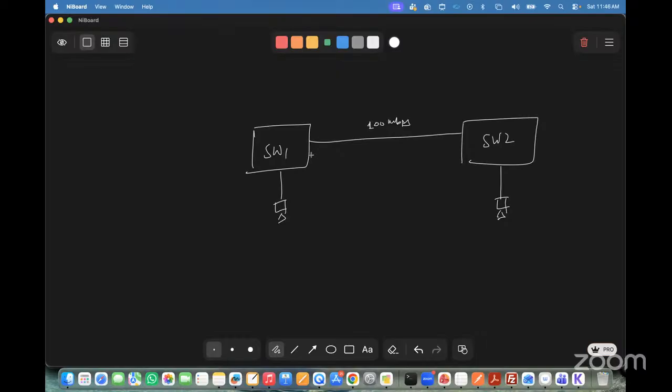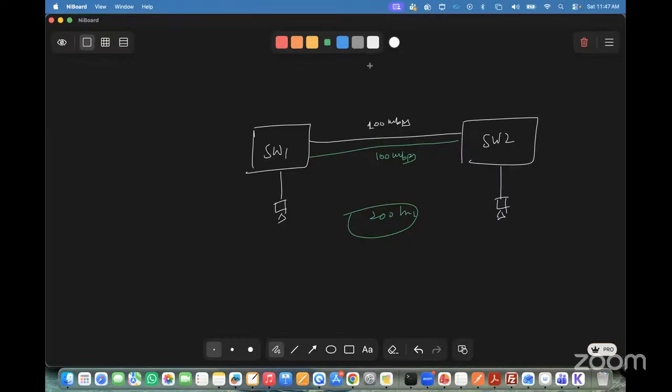Let's suppose you connect one more link, also 100 Mbps. Can we do 200 Mbps data transfer? The answer is no. Even if you add one more link, you cannot, because by default STP is going to block all ports except one, which keeps forwarding. This is the normal loop avoidance process in a layer 2 network.